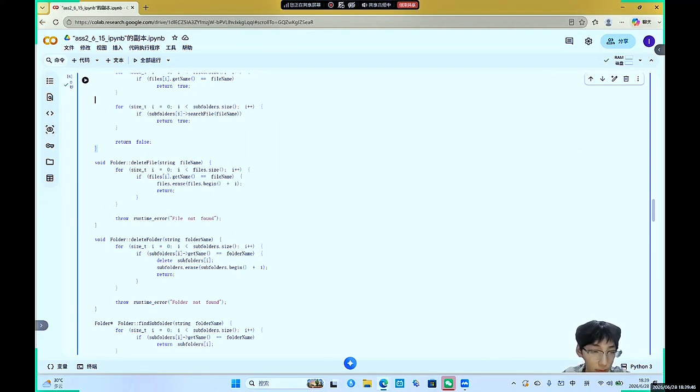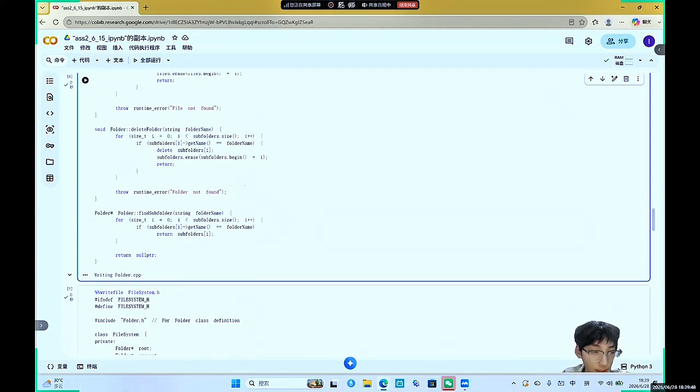That's the delete file function. The next function is delete folder. The function looks only among the direct subfolders. When it finds a subfolder with a matching name, it does two things.